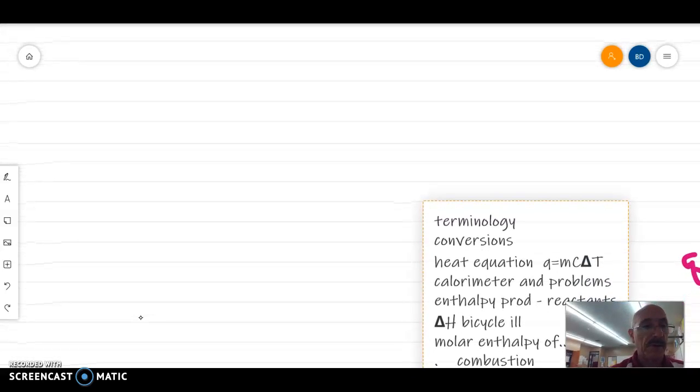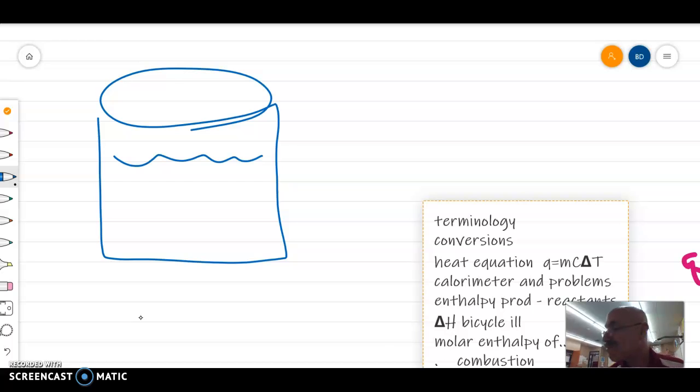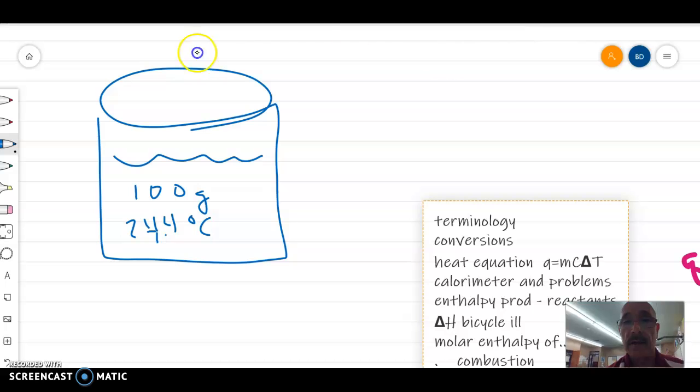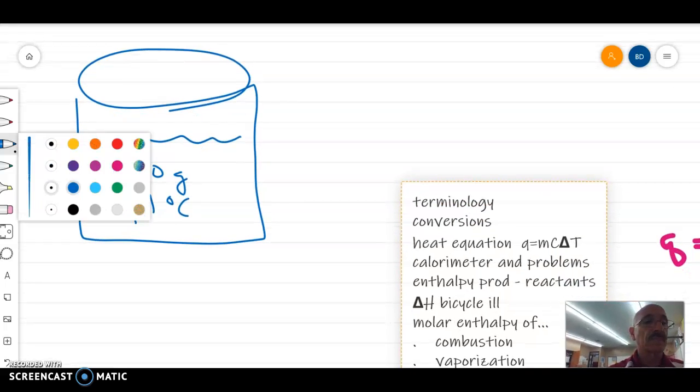Let's draw a picture of a calorimeter here. Okay. Inside our calorimeter is some water. Here, the problem tells us there's 100 grams of water at 24.4, 100 grams, 24.4 degrees Celsius. Sorry, it's hard to write on this screen because I'm not using a pen. I can try using my pen, but every time I do, it starts spazzing out on me and doing weird things. So, the metal sample is removed from the boiling water, which means the metal sample. Let me draw a picture of that. See? I don't like it. The metal sample.